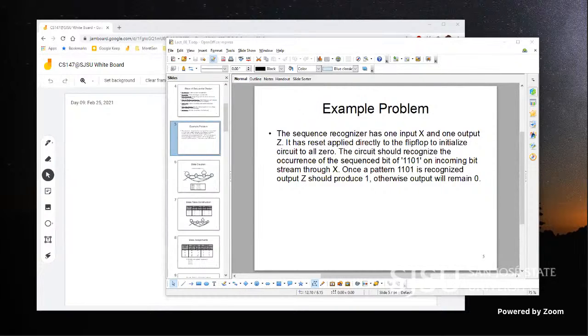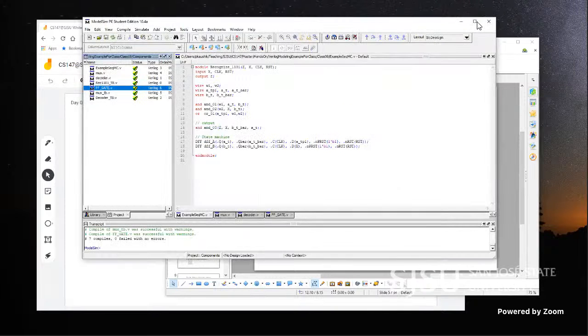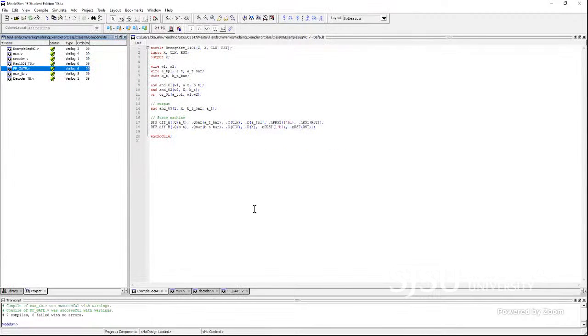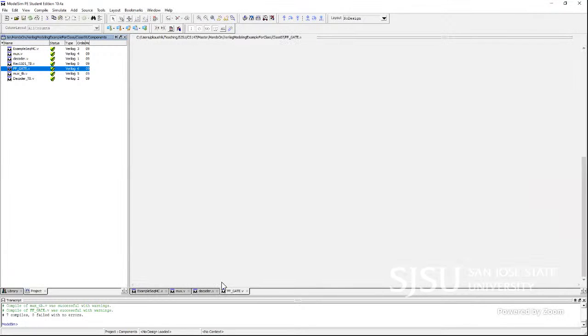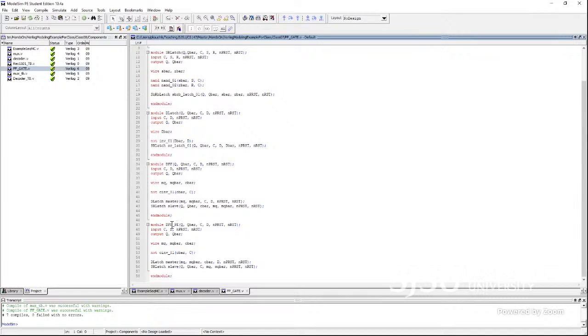So I have some code here, which let me show you. First of all, remember last time we made a negative edge triggered flip-flop. Now this time I also came up with a positive edge trigger flip-flop, simply DFFPE.